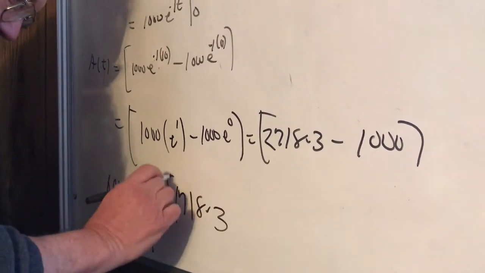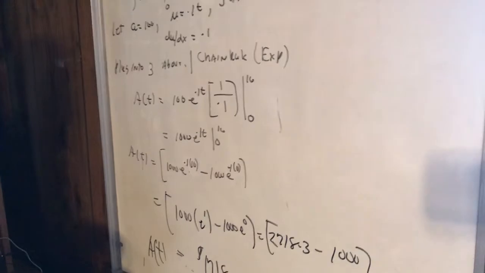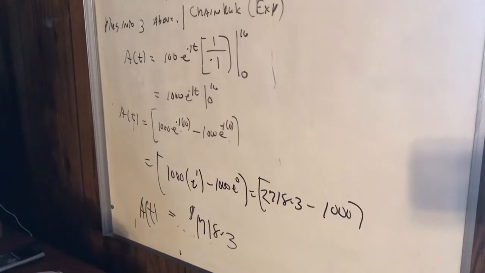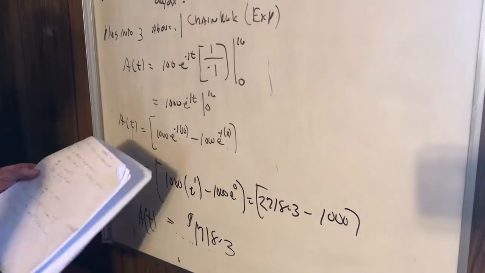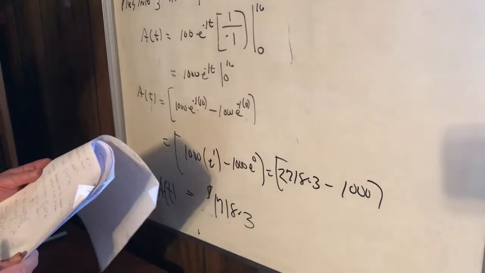That's kind of nice. It's an exponential you can do in your head, if you know what e is. You can actually do that in your head if you know what e was, right? 2.7182, yeah. Okay, so that's another example. And let's go on and do a third example.